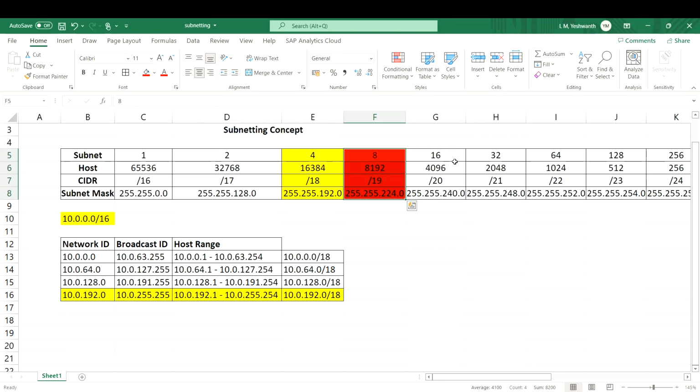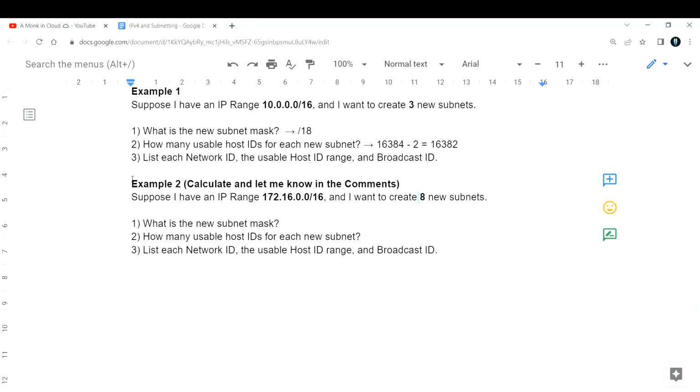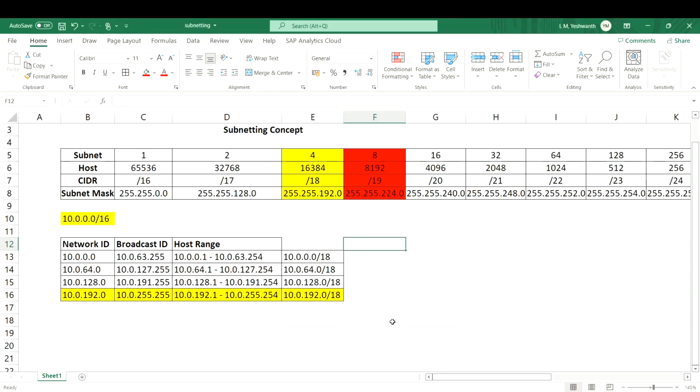So for all the things, this will provide you the answer for the second question. I will drop example 2 in the description box below. You can check and you can answer this, and you can also answer in the comments, right? So you can just calculate these things and specify them in the comments down below. Okay, so this is how you can calculate subnet and IP addresses for your VPC or VNet or wherever the networking concepts are there for your cloud. So you can use this one. I'll make sure to drop all the resources in the description box below. You can go and check that out.